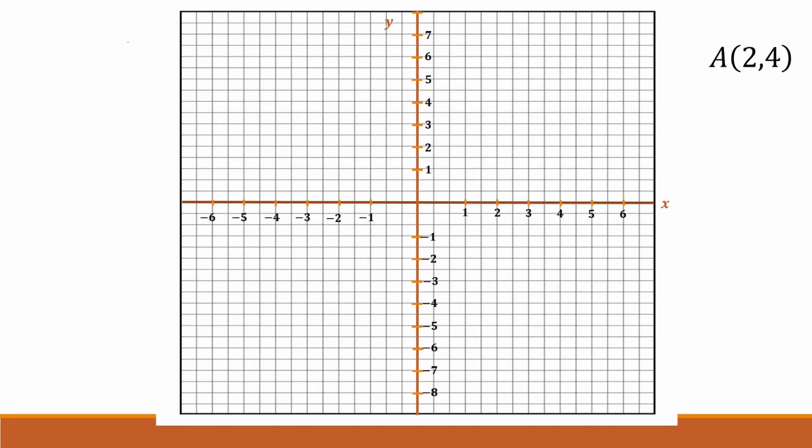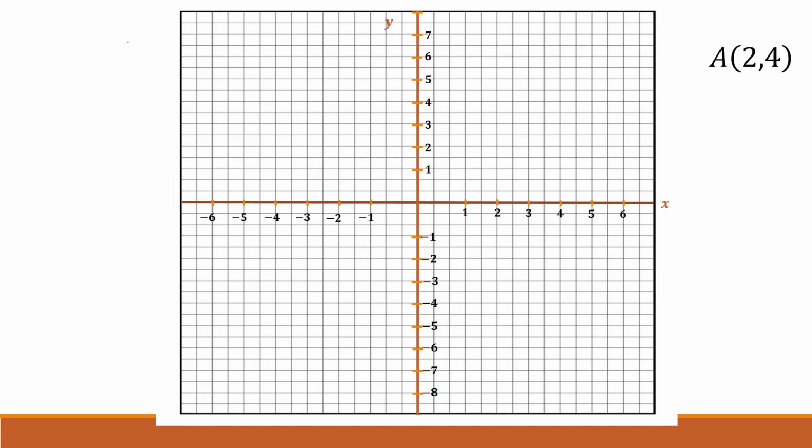And so to answer the example given, we will need a graph sheet. And so on the graph sheet, I'll need the x-axis and also my y-axis. And so on my y-axis, I have the positive and the negative side. And on the x-axis, I have the positive and the negative side as well. And I'm still using a scale of 2 centimeters to 1 unit.